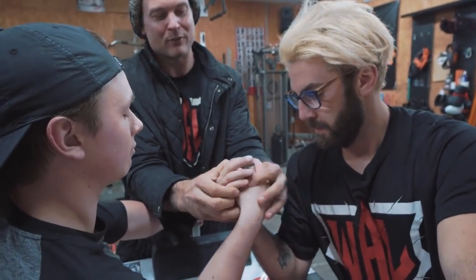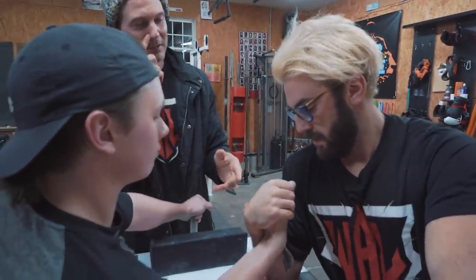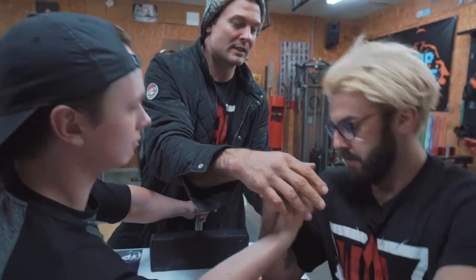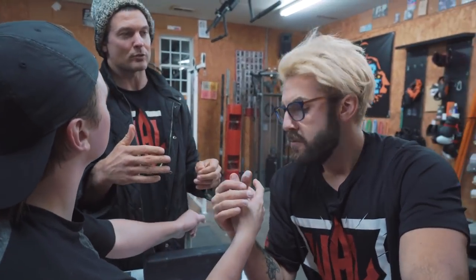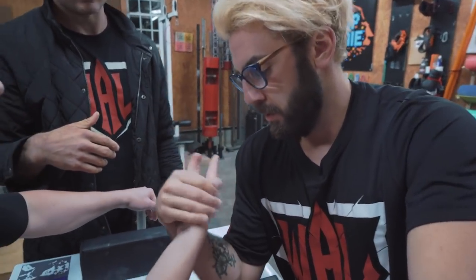So you're here. If you can just get a little bit more, see? You're more around him. So anytime you can get more around is good. And also, at the same time, anytime you can get more out on his fingers is good. So these are advancements that you can try and do in the match by re-gripping.